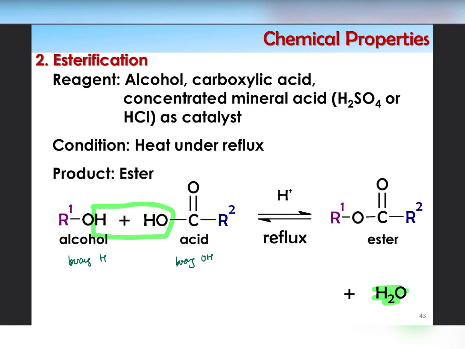And for alcohol, kita akan remove H, bahagian H ni. And then untuk carboxylic acid, kita akan remove OH. So these two akan combine to form side product H2O, and later kamu just gariskan saja O combine with this C double bond O untuk form bond ini, bond yang baru. So write alcohol and acid side by side, remove water molecule, and then you got your ester. Ingat, kalau alcohol buang H, carboxylic acid kita akan buang OH. So combine together form ester.